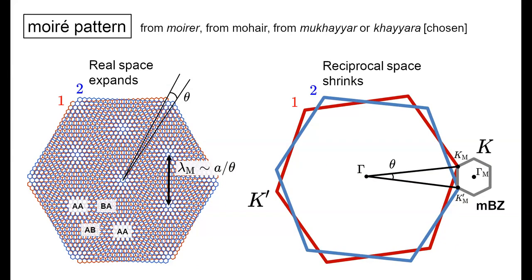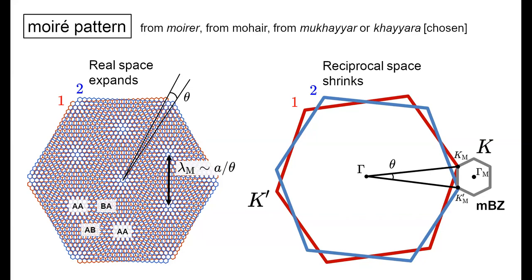So if you rotate, I'm sure Pablo told me this yesterday, so I won't belabor it. But when you take two graphene sheets and you rotate them with respect to each other slightly at a small angle theta, you get a periodic superlattice, and the length scale of the superlattice is the underlying lattice scale divided by the angle theta. So if theta is very small, you get a very long length scale.